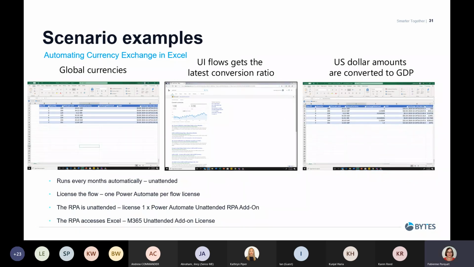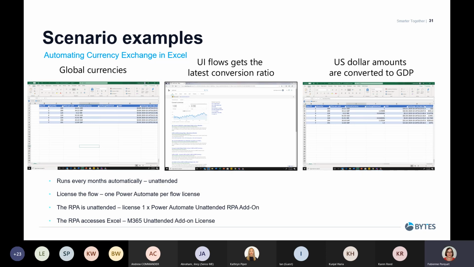Now here, let's look at a simple example. I could use RPA to change currencies of a price list every month. So I have a price list and I need to change the currency of that price list every month. I use Power Automate to run the flow automatically whenever I receive that price list and license that Power Automate on a per flow license because it is kind of self-automated.